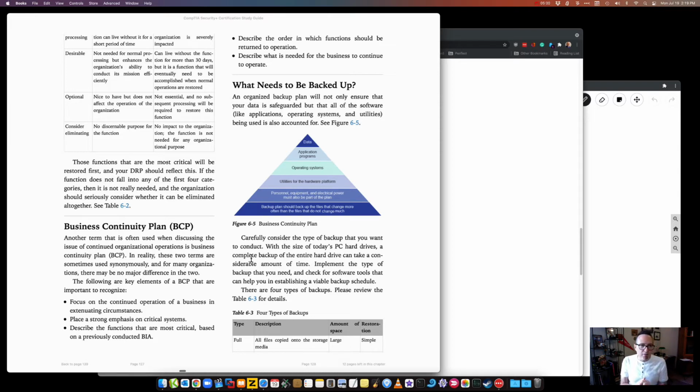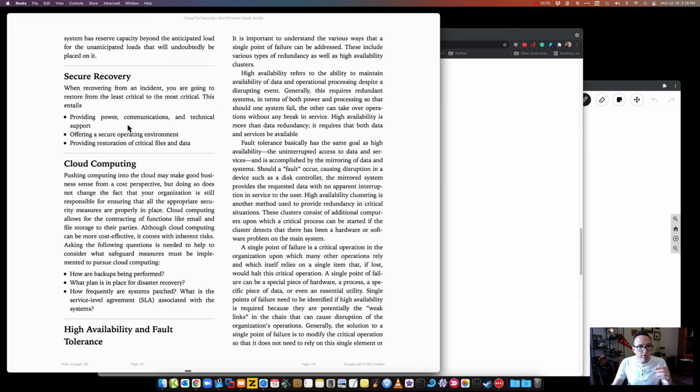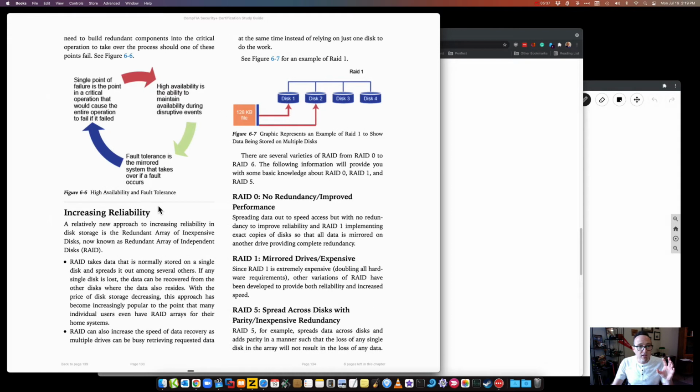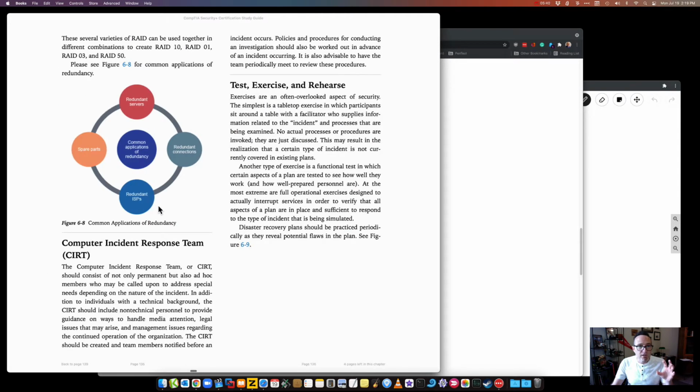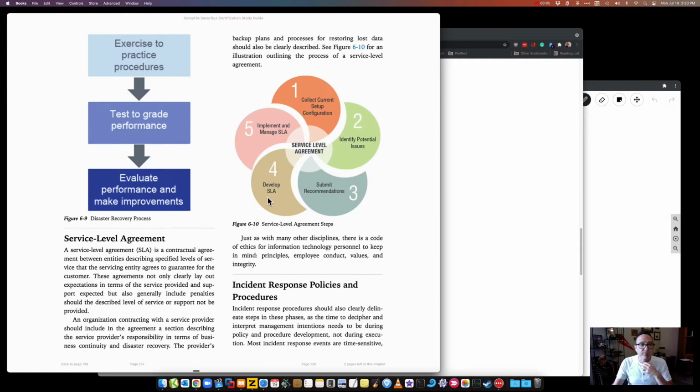You've lost 2 weeks of data. So BCP planning should have some sort of recovery process, and also you'll see here in the chapter, test, exercise, and rehearse. That's probably one of the best things I can say is go through those procedures. Have someone who's a brand new employee at the level 1 help desk get the call, start the procedure, walk through it, do this with a test system. Have a test copy production running. It gets blanked. You got to go through and recover a copy of it.